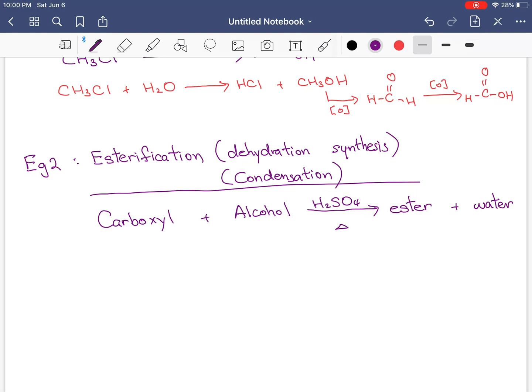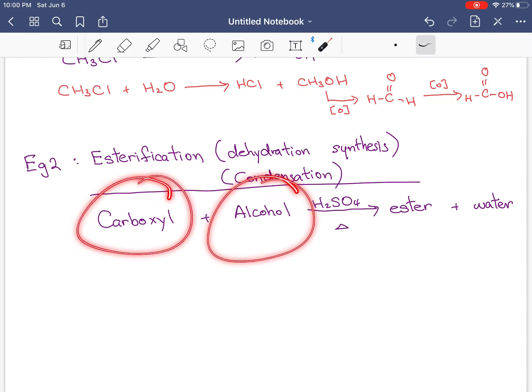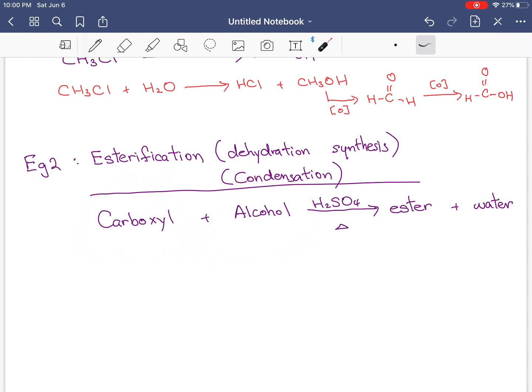Now the cool part is that ester has a distinct smell. Different carboxyl and different alcohol put together will give you a very distinct scent of ester. And I can tell you right now, one of them smells like banana. It's just a shame that we can't do that, huh? So, let's do this. Let's put these things together. So let's go with the simplest case.